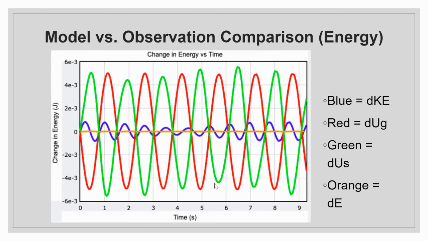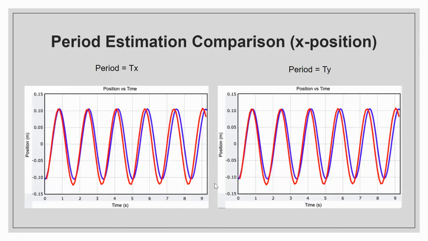This is a graph of the energies. The blue line represents the change in kinetic energy, the red line represents the change in gravitational potential energy, the green line represents the change in potential energy of the spring, while the orange line represents the change in total energy. However, when we look very closely, we can see that the total energy fluctuates ever so slightly, which supports the notion that we did not account for all forces and may need to include an extra air resistance force in the code to create a more accurate model.